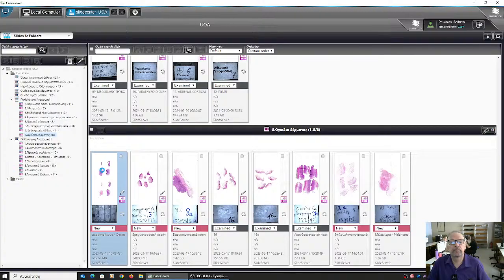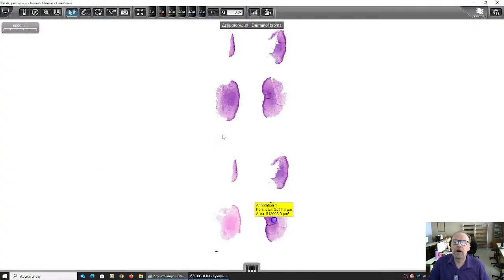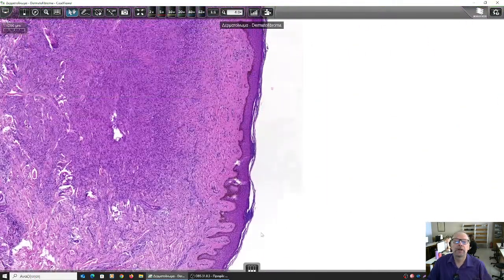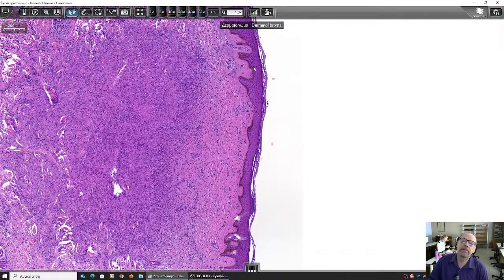This one. All right. Now, what do we see here? So this is the multilayered, squamous, keratinized epithelium of the epidermis. So in any skin lesion, we have to see where the lesion is. Is it in the epidermis? Is it in the dermis? This is the dermis, papillary dermis, quite superficial, and the reticular dermis, deeper.